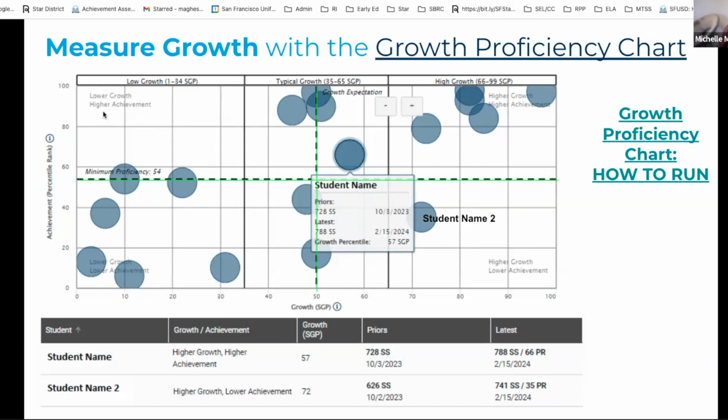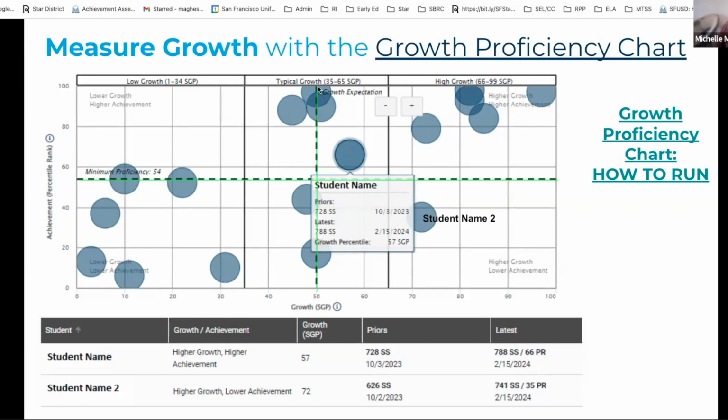But what's exciting is you can see their growth relative to their achievement. And again, this is really helpful for students who are making growth, but perhaps they're just not proficient yet.